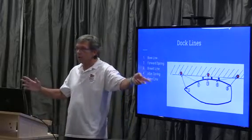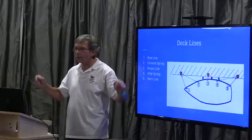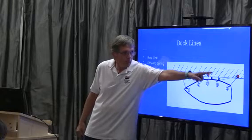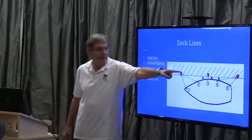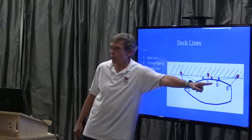But now you don't have a whole lot of crew members. You have to make a decision before you get there. How am I going to tighten that line? If the crew member goes ashore with the line, if you want him to tighten it, he has to be able to tighten it over there. So it has to be made fast onto the boat beforehand.